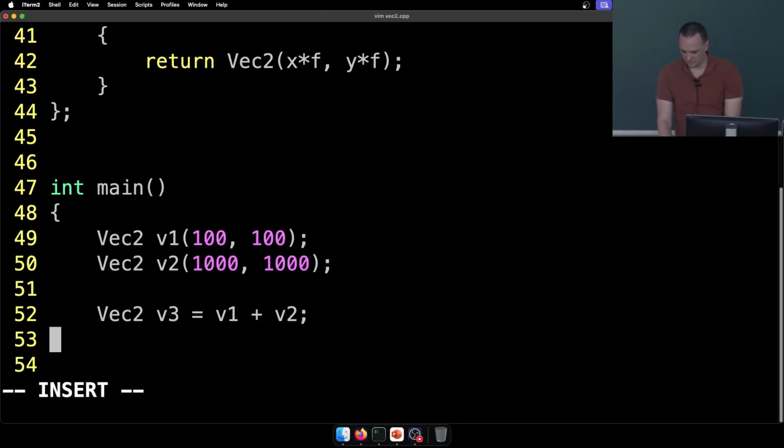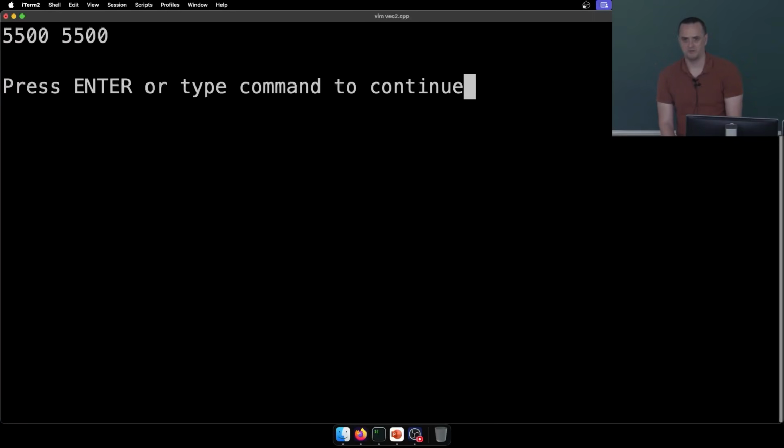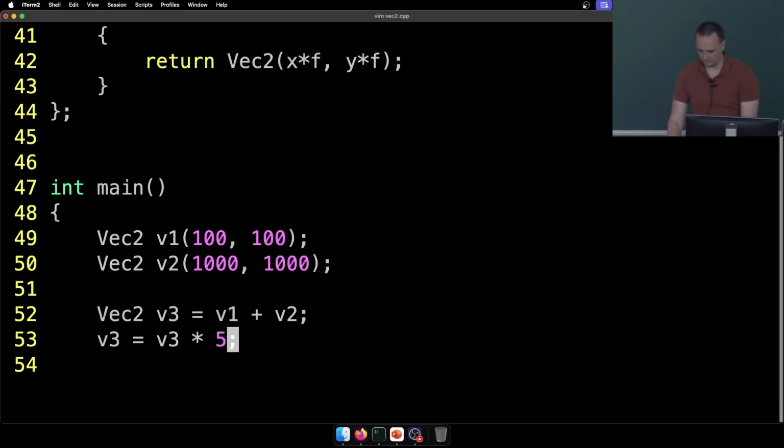So now, okay, vec3 equals v3 times 5. Okay, anyone good at math can tell me what's going to print? There we go, right? So now you can see, I'm going to add all these different things to my vector. I'm going to have equals operators to tell if they're equal. I would check x and y, etc.